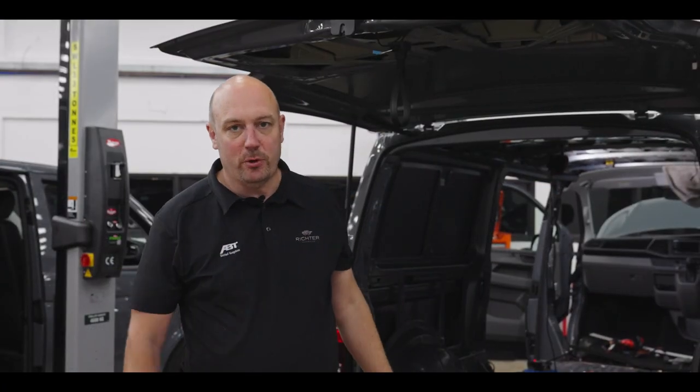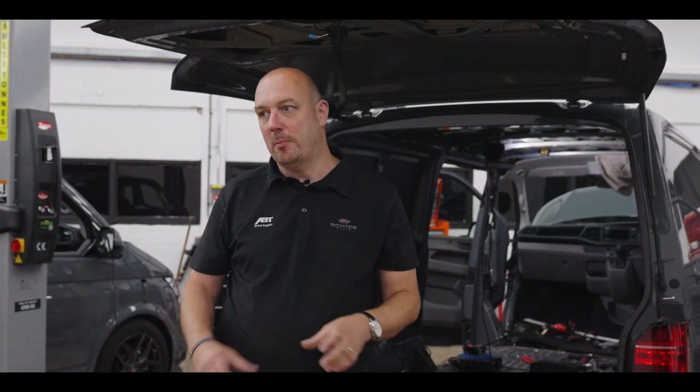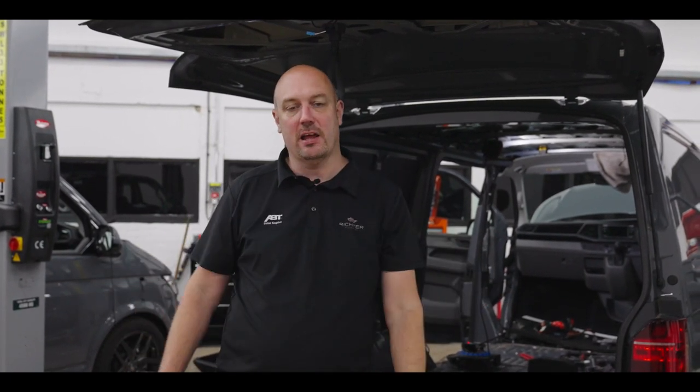So it's now 11:45. As you can see, we've already made some good progress. Liam's been inside the van. The bulkhead's removed, the plylining's removed. The main retaining frame from the bulkhead, which is welded in, all that's been ground out, ready to do some repairs, sealing, that sort of thing.